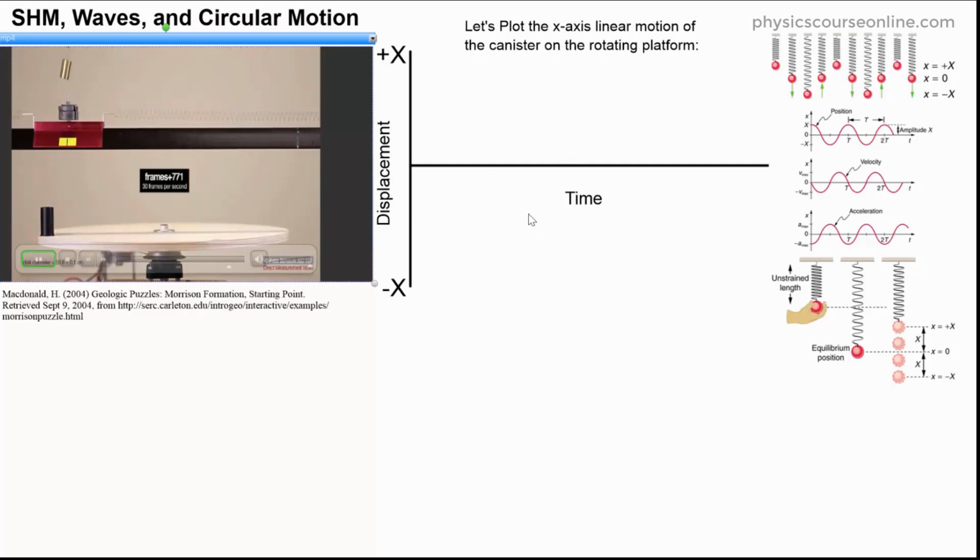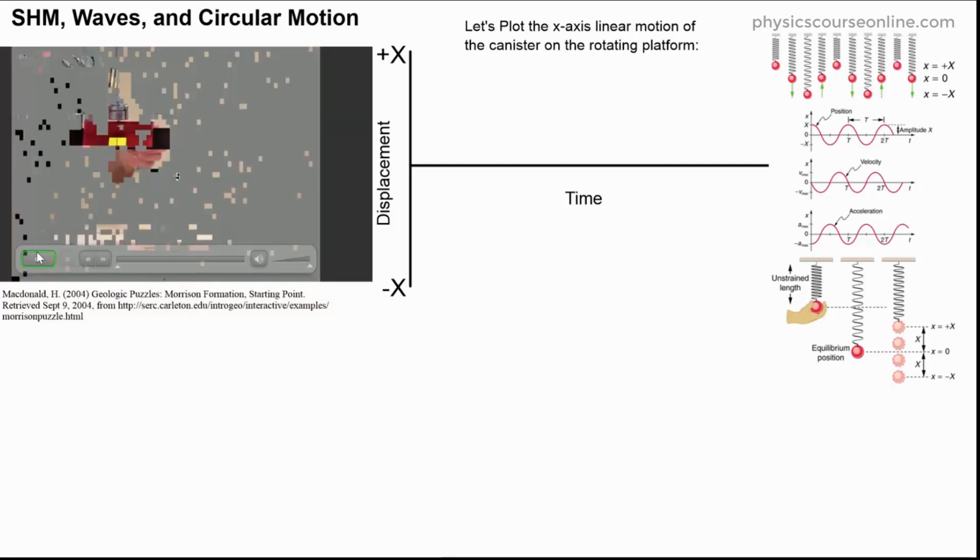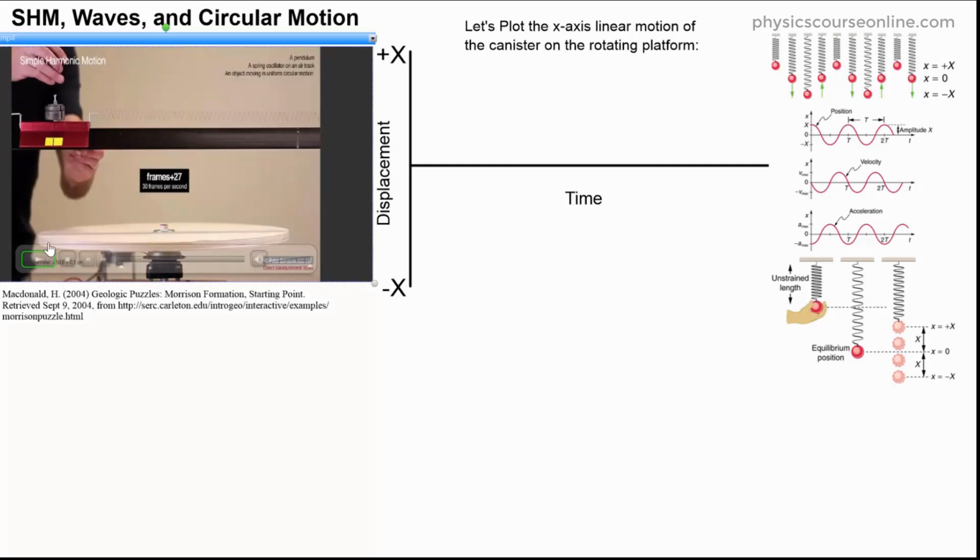I'm going to try to take some not data, but some conceptual information from this. So once again, we've got this system going around. And what I'm going to first do is mark the extremities, the extreme ends. And I can write right on this. That's the fancy part about this. This is going to be one end. This will be another end, right? And right in the middle here, roughly here, is our equilibrium position, okay?